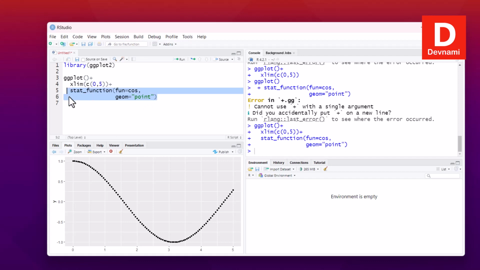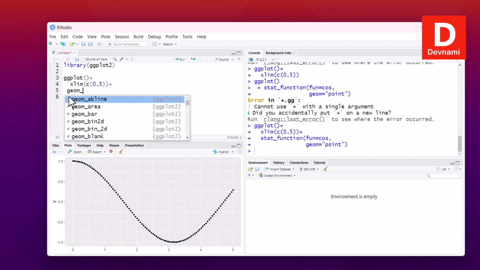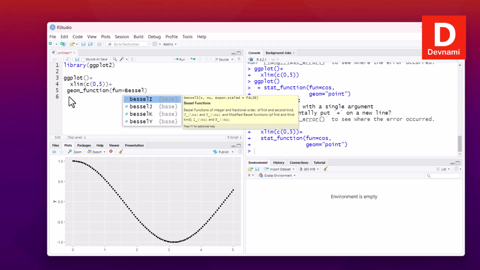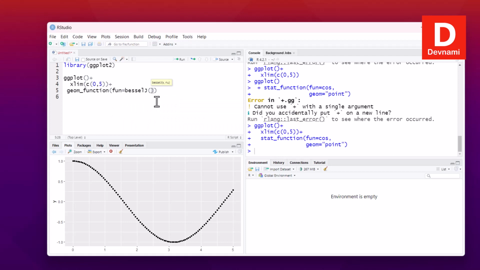I can also change a few things by directly using the geom_function instead of stat_function. I can simply replace this geom_function, and here I can use fun set to besselJ. There are Bessel functions I, J, K and Y, so you can choose; for example, I choose J. I can simply use a comma and then give it an args list with nu set to 2.